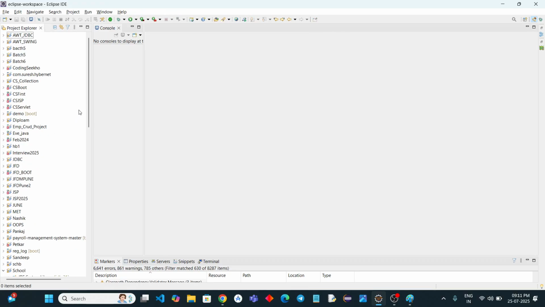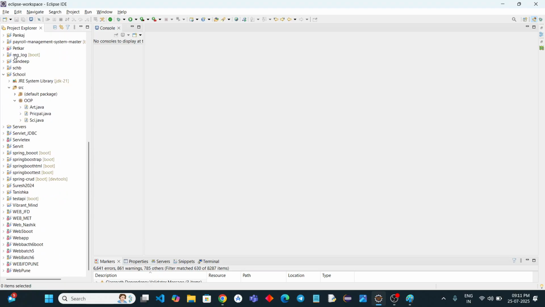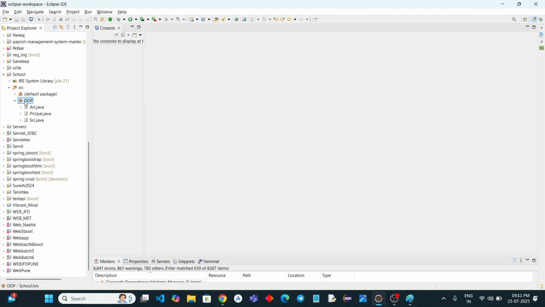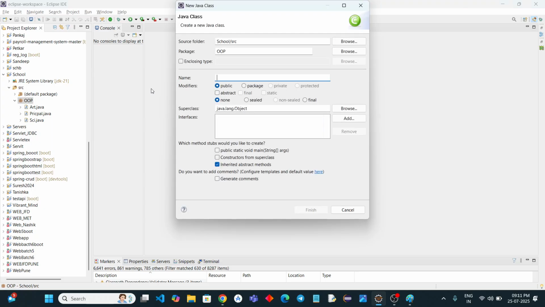Let's take one small example. We start with some class and object, and then we'll implement it with the help of the inheritance concept. Whenever you create a package, use that package to create a class. Right click on the package and then new class.